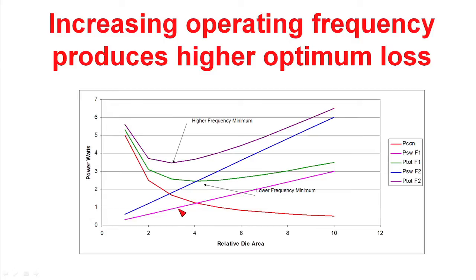Here's our switching losses at a low frequency. Here's our conduction losses that are independent of frequency. You add the two of them together and come up to this curve and you see that you're at a minimum. Now, the next interesting thing on this curve is when you add the switching losses at a higher frequency to the conduction losses, you'll see that you have a higher minimum loss. And so that's telling you as you increase the switching frequency of your power supply, you're going to lose efficiency.